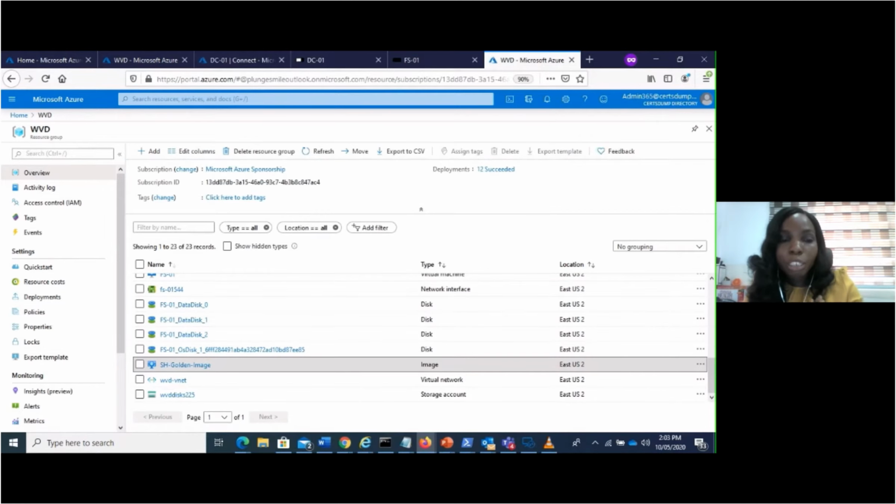Then the last here is the golden image. All right, so let me explain this a little. So when an employee joins your organization for the first time, you pick up a system and you want to prepare that system for that employee. And in that system, you are installing all the required apps that they need to be able to be productive. That is exactly what you are doing with this golden image. So in this golden image, you are installing all the apps that you're going to use to roll out the session virtual machines that your users are going to be sharing. So if you know all the apps that you normally use to prepare the system for new employees, those are all the apps you're going to be slamming onto this golden image.